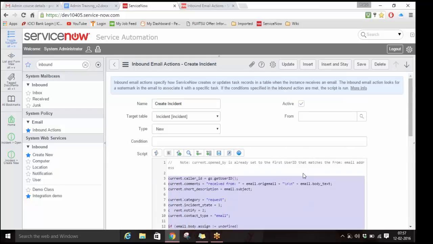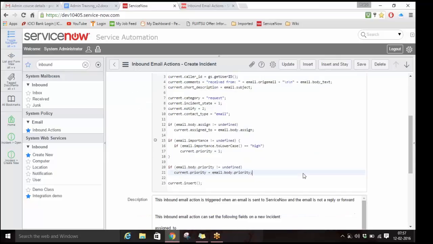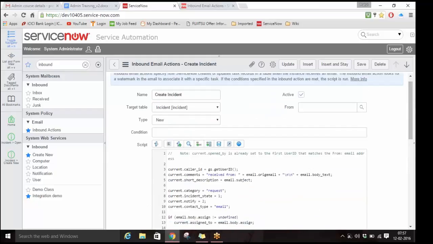If you want to do something, try to write a new thing. Try to write something and try to see how it is working. So in this inbound email action, can we even attach? Suppose the customer is sending attachments in the email, will that attachment also get attached in the ticket? Some integration can be done like that.